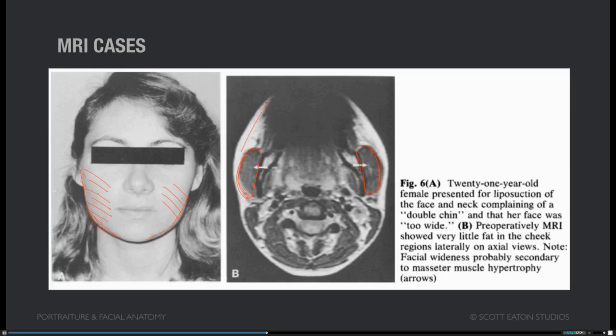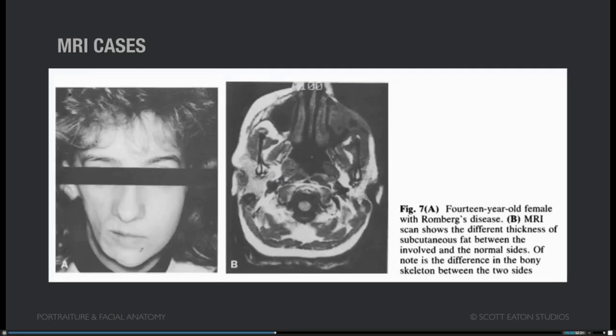And beyond that, her buccal fat is fairly neutral, right? There's no big bulging component to this. That's just pretty neutral, a good, nice, soft smoothness of subcutaneous fat. And so in the end, I think the doctor, if he was a good guy, sent her home and didn't charge her anything and said, we're not going to operate, there's nothing to take out, just don't chew as much. Okay, last case before we move on is something called Romberg's disease.